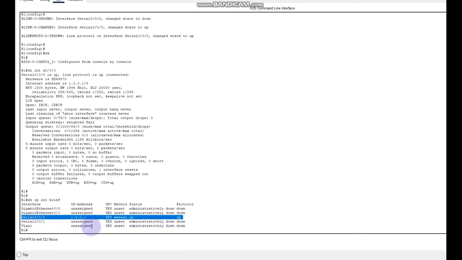In this particular serial port, that particular interface status is up and the protocol is also up. See here, the protocol is also up. This protocol is the PPP protocol.